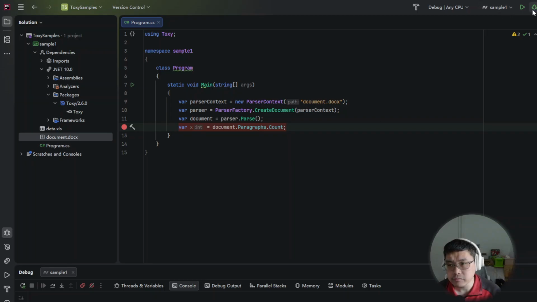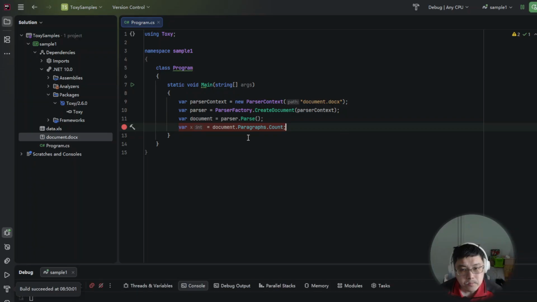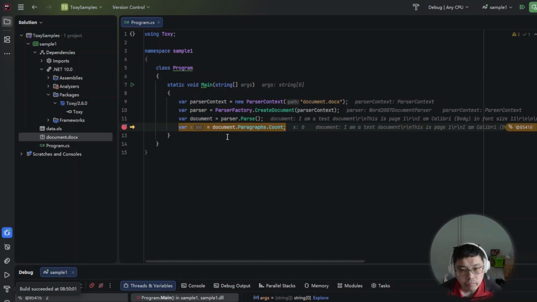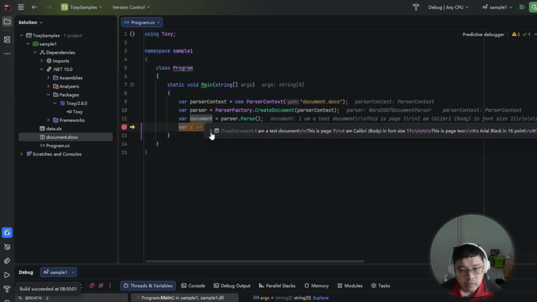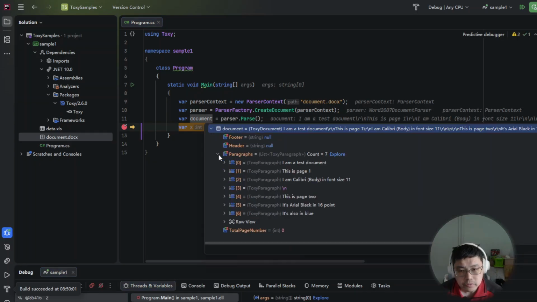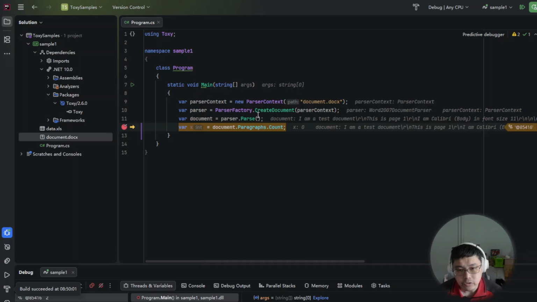Let's run. Okay, I think we get the document. It has 7 paragraphs. You see that we have content originally from the Word file. There's also a new line here, and this is the second page, right? So yeah, it's working.